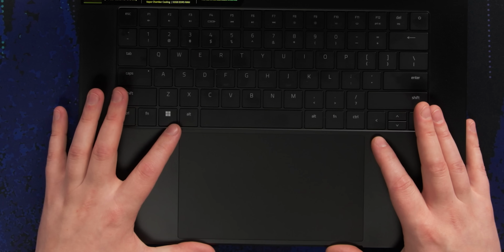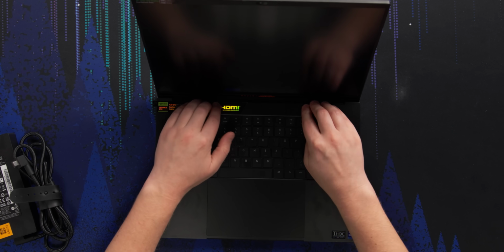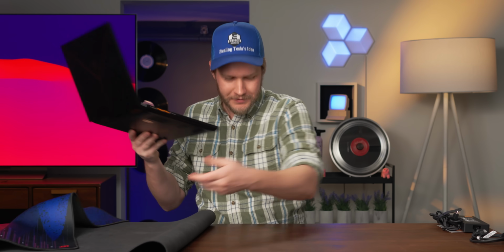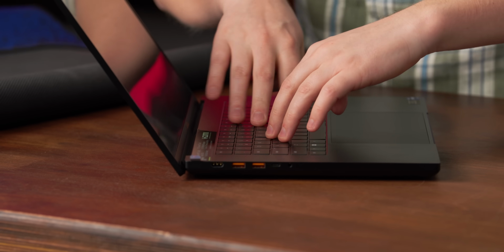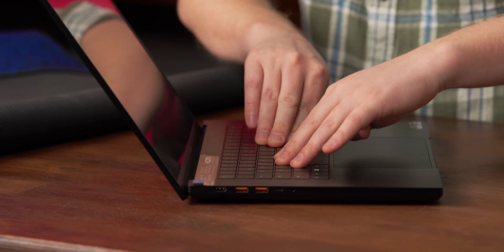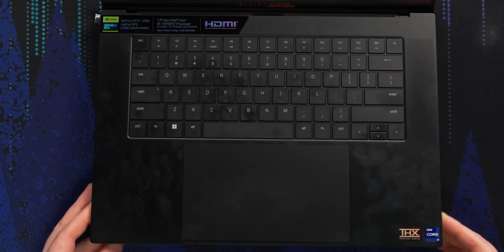Look at the size of this trackpad. This thing's freaking enormous. Also, the build quality looks really, really good. Again, something that they have been really good for in, well, forever pretty much. I've got our CNC milled aluminum chassis. This thing is heckin' stiff. We can get a tiny bit of deflection if we're really pushing into it, but yeah, this thing feels awesome. How is it so disgusting already?